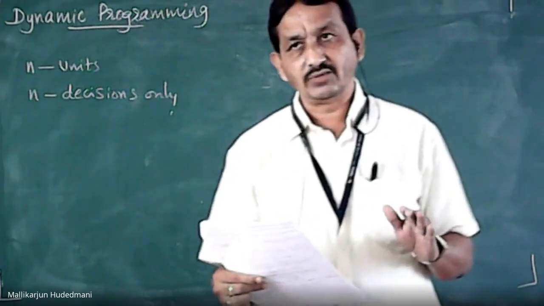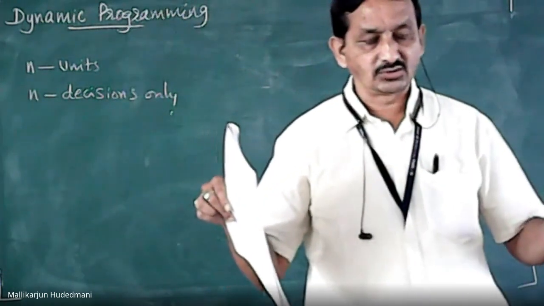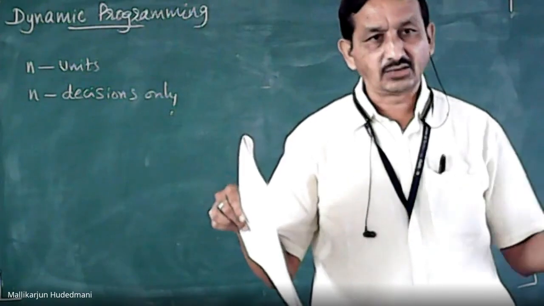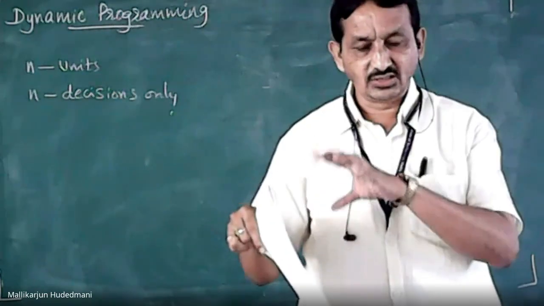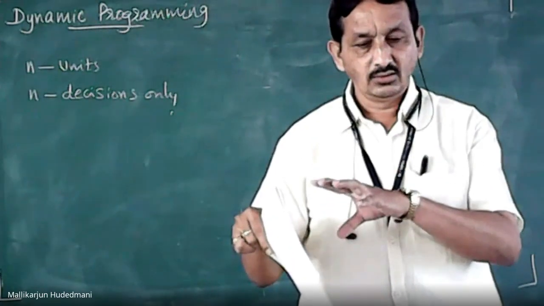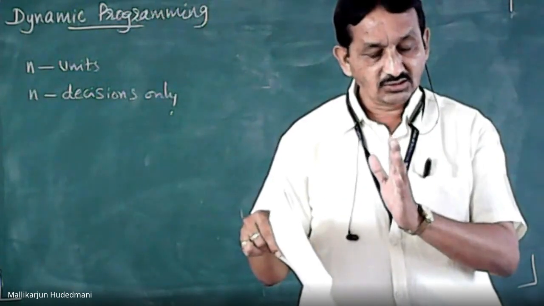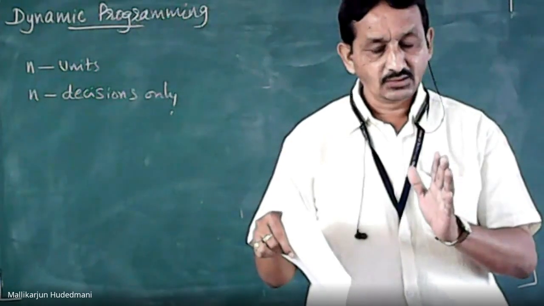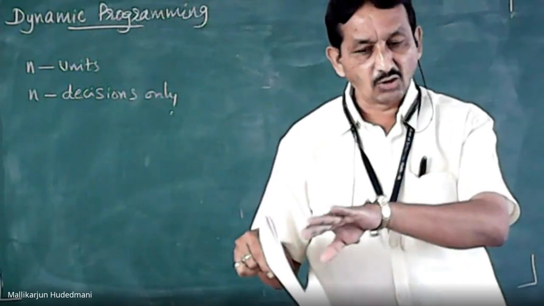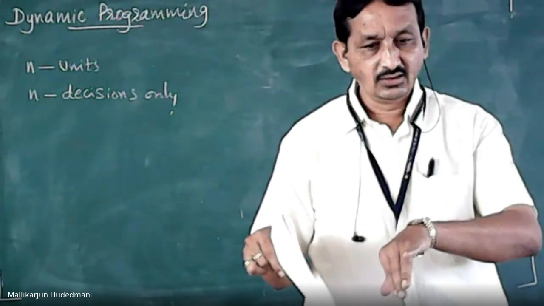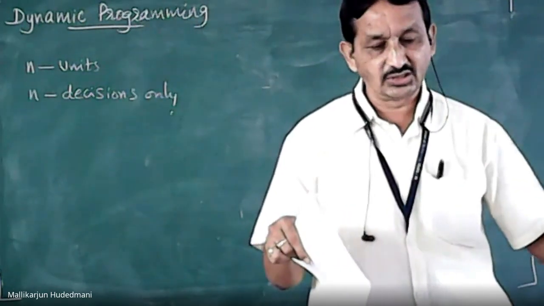In that perspective, I was giving an example of a 3-stage or 4-stage industrial process, from raw material till it gets back to the final product. Whatever decision is taken at stage number 1, look to the output obtained from that. That output is the input to stage number 2. Decision 1 has been taken; there is no correction required because the output from stage 1 has already come. You are left with the remaining decisions to be taken, suppose a 4-stage decision.